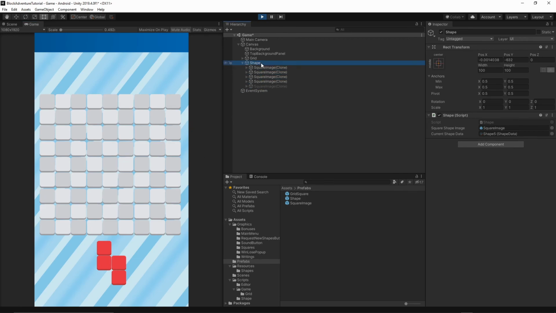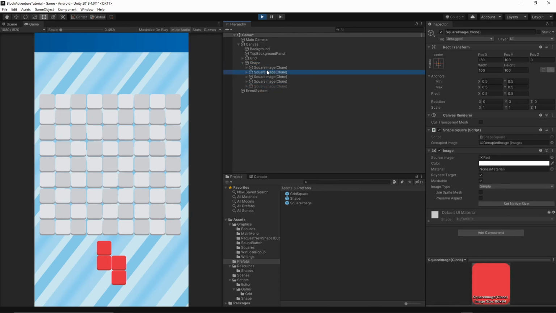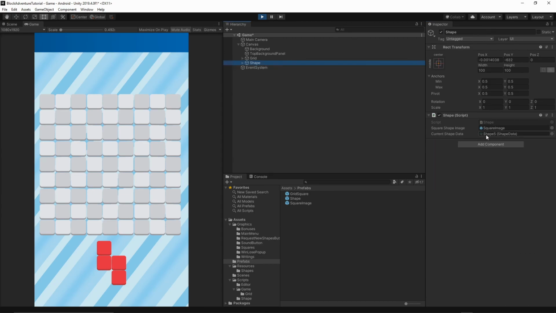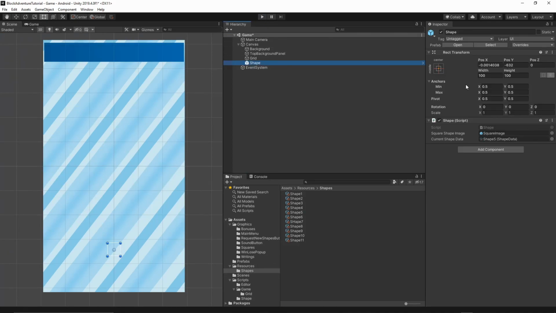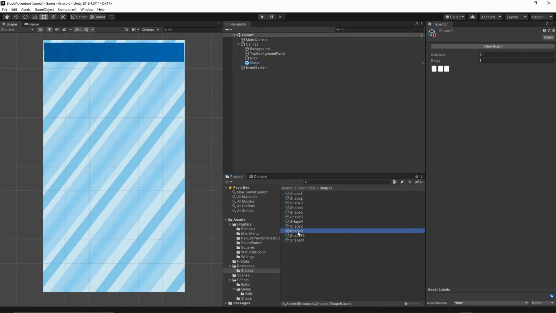So if you go to the shapes, you will see the shape has created the 5 different squares, and 4 of them are enabled because this shape has 4 active squares, and if you try to enable another one, it is displayed here. We're gonna change this implementation as well, so you will have just the active squares. Okay, so this is the shape. Let's see if it's the same. It is.